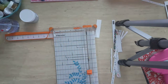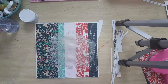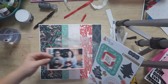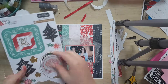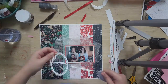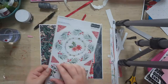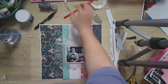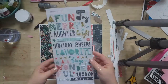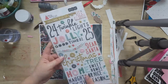I'm making sure that everything's squared off. I'm looking for some chipboard ephemera to add. For this kit, if it were just for me I would have used everything in a single layout, but that's not the idea. When you have a kit, you want to stretch your product as much as possible.